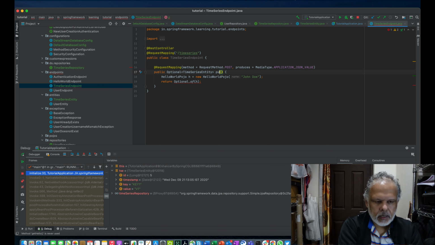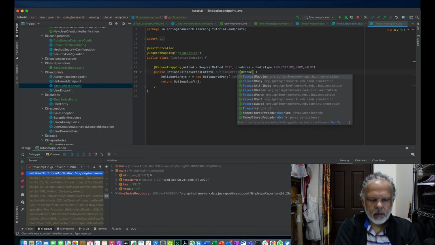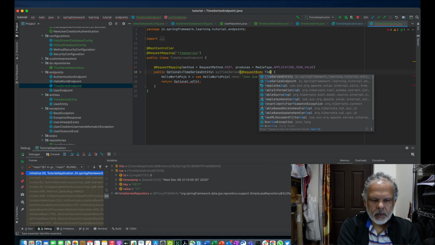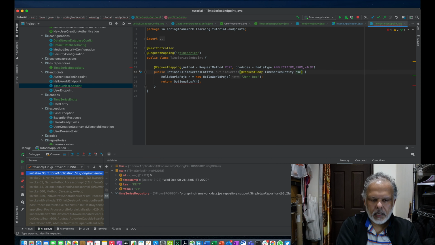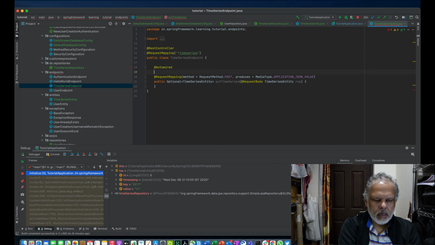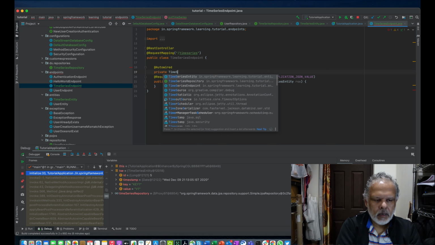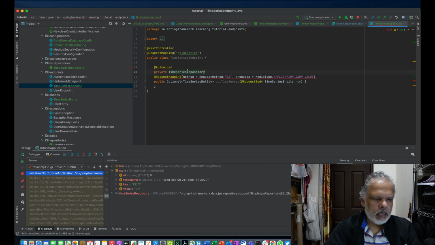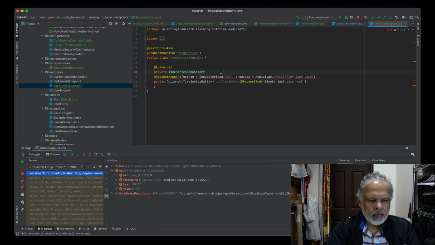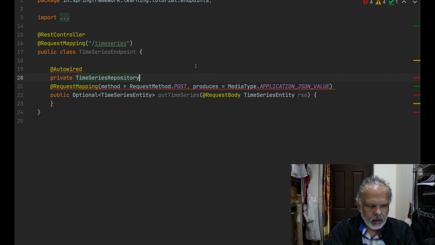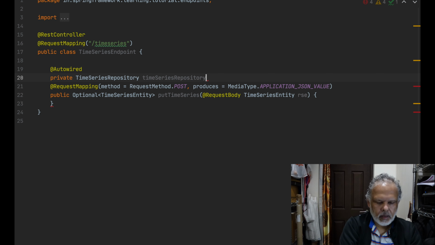Put time series at request body time series entity TSE. We create a time series repository, and now in this we just insert it.